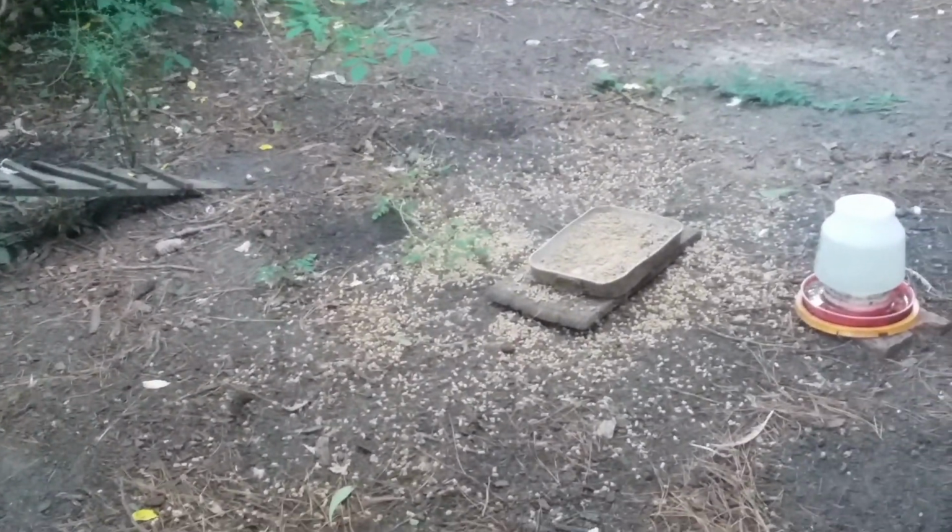Okay, so let's look at little Miss Broody Mama. Her name is Brownie. Okay, here she is. Now you see how she has flattened herself out to be so big. Oh, I better clean up that poo down there. They've got some eggs. Now in Brownie's defense, I've got that cage up around her. She's got her little nest area here with some straw, and I put feed in here for her to eat, and she's got a bowl of water. But the other hens can't get in, and she can't get out.